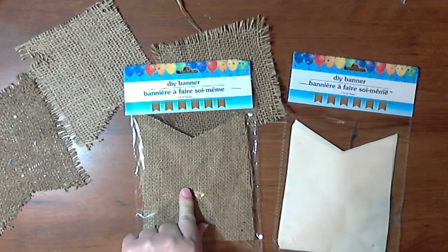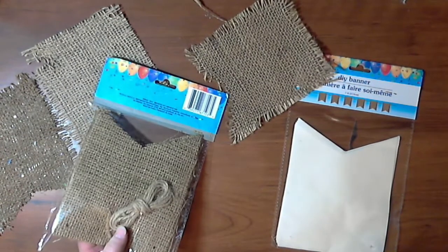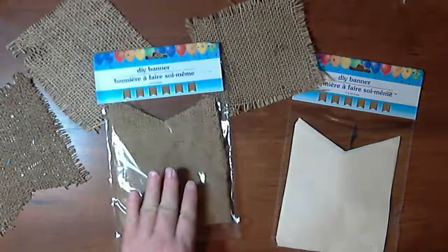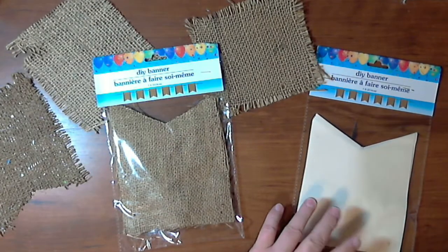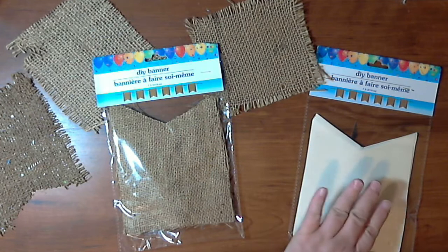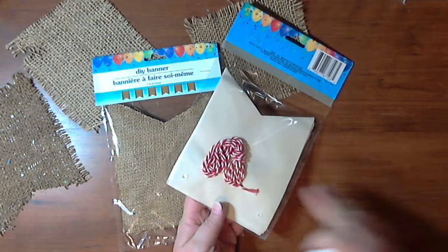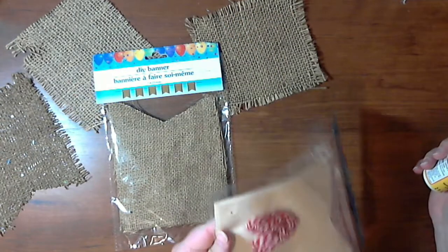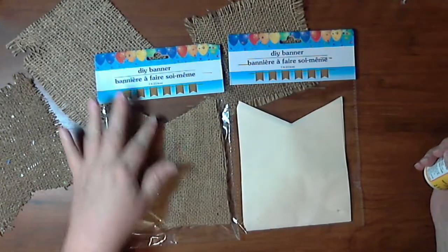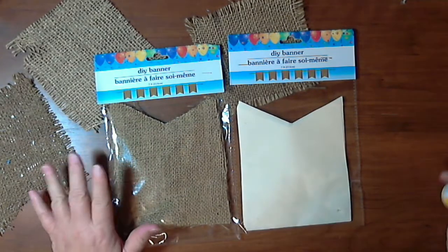This one is made of burlap. It's very obvious it's made of burlap. It has twine for a hanger that comes with it in the package. This one is kind of a cotton or polyester blend, like broadcloth type fabric, and it comes with the red and white string. And they are 7 feet long, and you get 6 or 7 pieces in a package. So you're only paying a dollar for it, so you kind of get what you pay for.